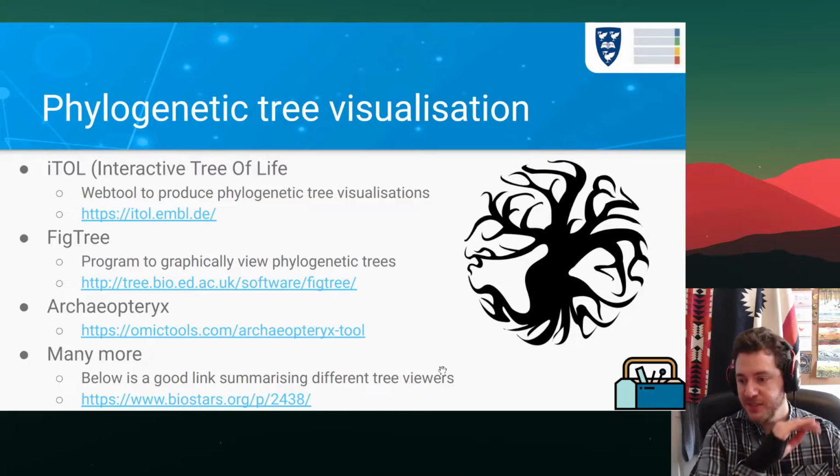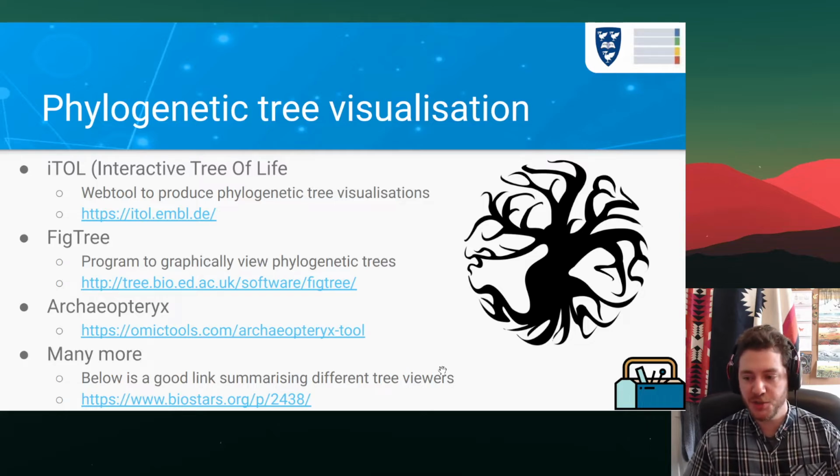Small trees, certain tools are better for. Medium-sized trees, certain tools are better for. There's large trees, and then there's very large trees. I think very large trees were greater than 1,000 branches, and I think he mentioned Archaeopteryx is good for that. I think it's a very good post. I have this saved in multiple places, so I can refer back to it if I'm going to be visualizing a tree.